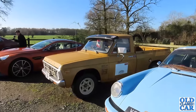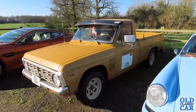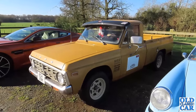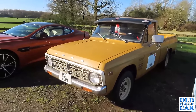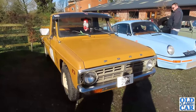This Ford pickup. What an incredible little truck that is. That is brilliant. I don't remember seeing that before anywhere. Left-hand drive. I wonder where that's coming from. It's actually really small for presumably an American Ford pickup. It's no bigger than a Marina or something like that. In fact, it's a very similar colour to a Marina pickup that a friend of mine used to have.